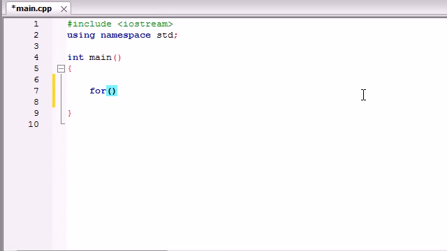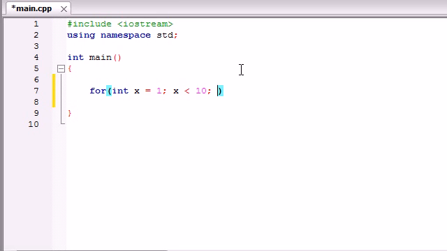The first thing we need is to initialize a variable. So int x equals 1. Now every piece of information you separate with a semicolon. After this, it's pretty much the same as the test in the while loop. How long do you want to let your loop run? Well, let our loop run as long as x is less than 10. So it's going to go from 1 to 9, because remember, when it gets to 10, 10 is not less than 10. So it's going to go 1, 2, 3, 4, 5, 6, 7, 8, 9.